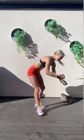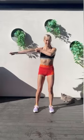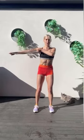Good job. Stand up. Engage those cores. Deep breath to set. And pull across. 1. And 2. Keep that tension. You're up with that hand going further than your shoulder each time. Okay? And 5. Elbow nice and high. 6. Slight bend of the knee. 7. Smiling. 9. And 10. Good job.